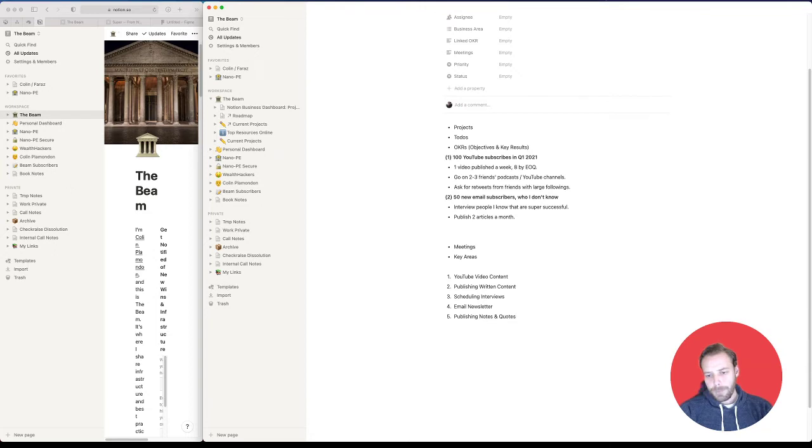Yeah, actually, the problem with it is that this would be a bad key area. If we were talking and I was advising you on growth, or how we would structure something, and you suggested that, I'd say, oh, good idea, but no. In this case I can say it to myself: good idea, no, because the problem with something like publishing notes and quotes is that this is a time limited thing.